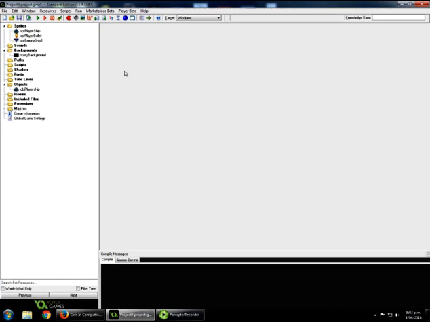The next thing to do is create a room. So in Gamemaker, a room is like a level. So you finish one level, you move on to the next level. You finish a room in Gamemaker, you move on to the next room. So the create a room button is this one here. So click on that.